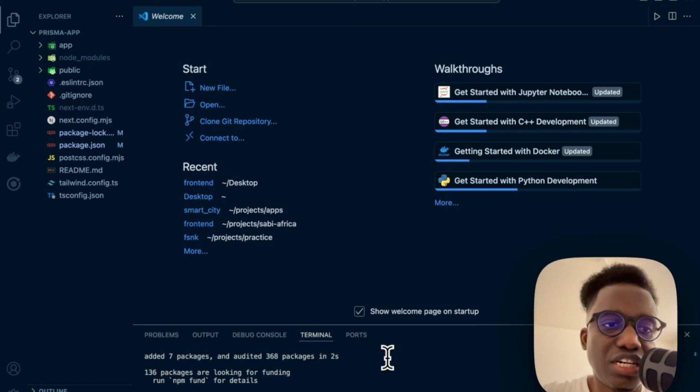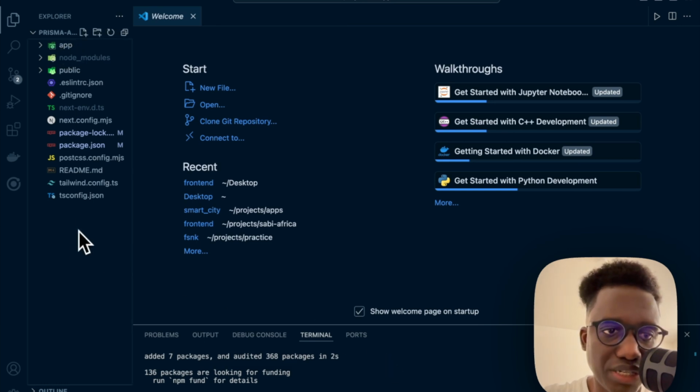During this initialization process, Prisma will create a folder for us inside our project directory called prisma, which has a file called schema. That schema file is where we will create all our database models and configure our database provider, whether we are using MySQL, Postgres, or SQLite.